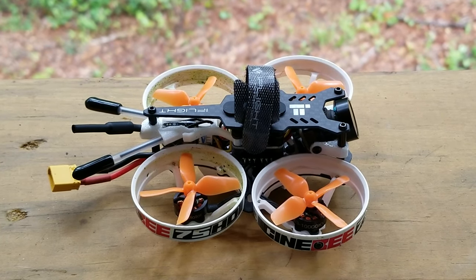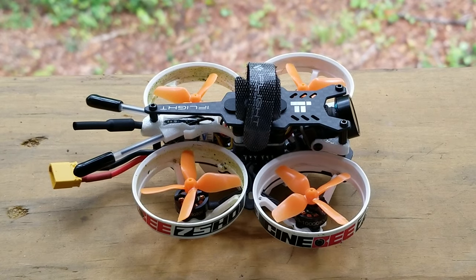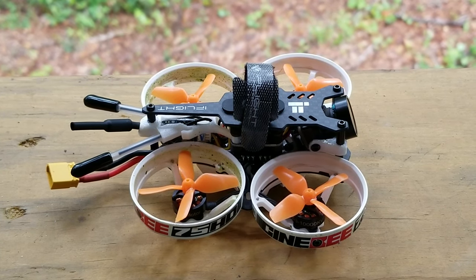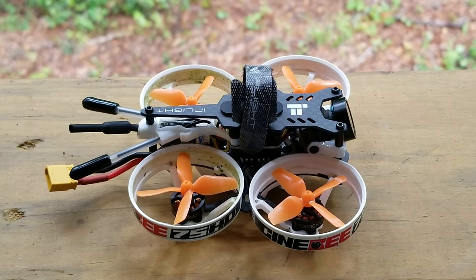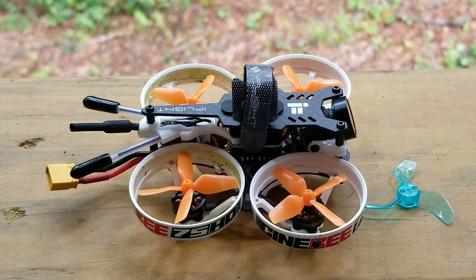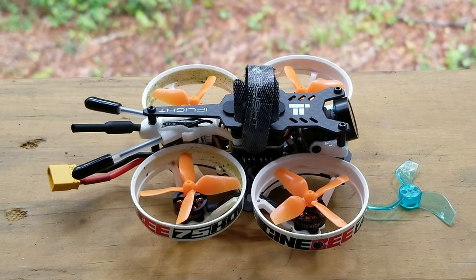But it does require a little bit of tweaking. A few little things I had to change on it. Props. I didn't like the props that it came with. It came with some Gemfan props, Gemfan 1635s. It also came with a set of HQ props in the box. And the HQ props, while not having as much thrust and control, were definitely smoother flying props than the Gemfans. The Gemfans, you can see, are just a standard tri-blade. Something to remember when you're looking for props for this thing is it has to have a 1.5 millimeter hole in the center for the motor shaft.